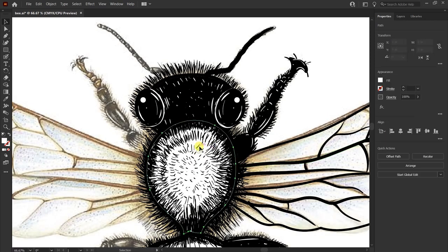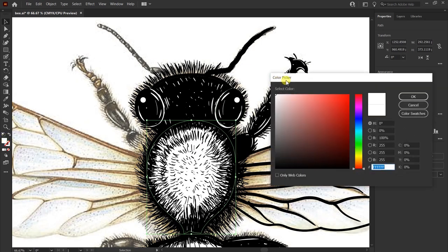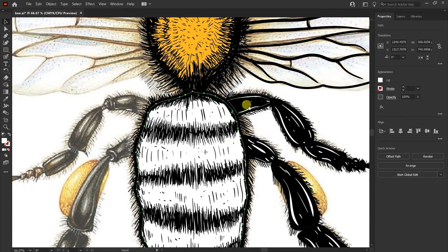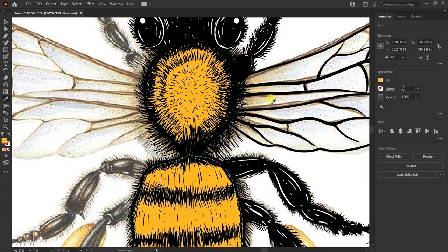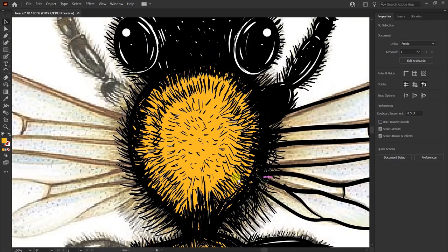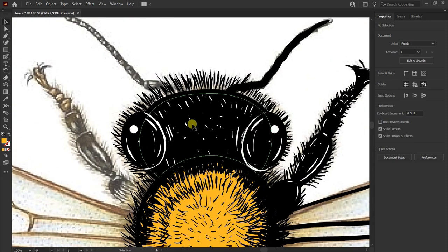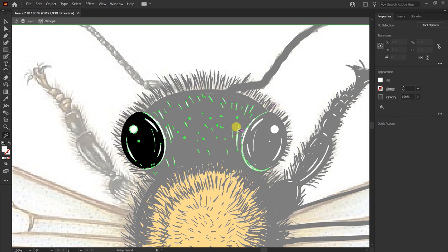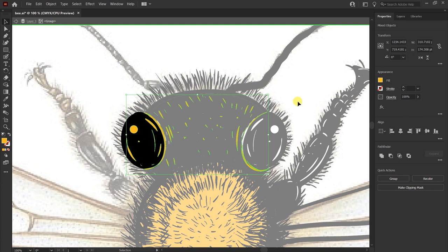so in place of the white color we can have some yellow, actually the real color of a bee. So let's try this one. Okay, in place of the white one, that's right, I had added that time. So later on I can add this color. So the stroke you're seeing here in the white color, I just want them to be in yellow color.